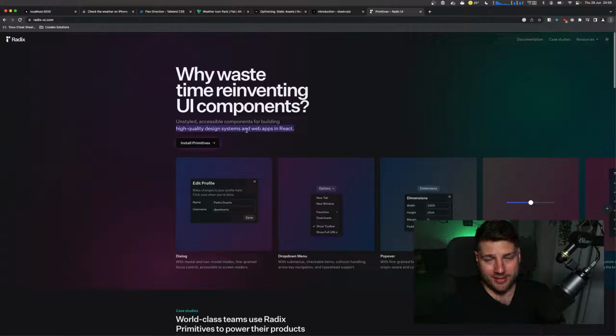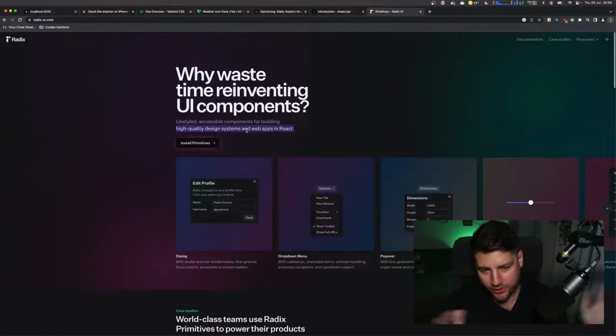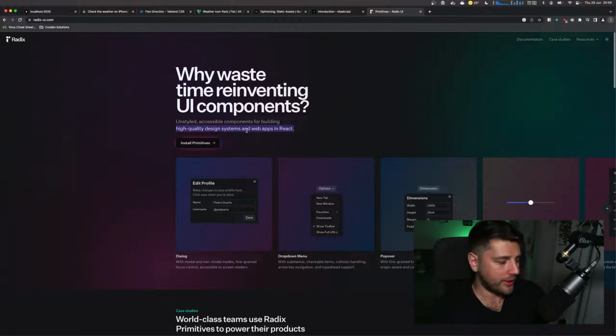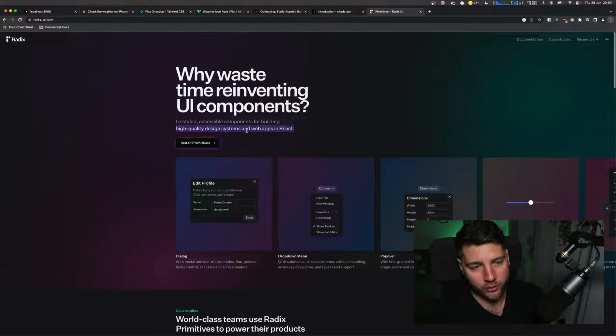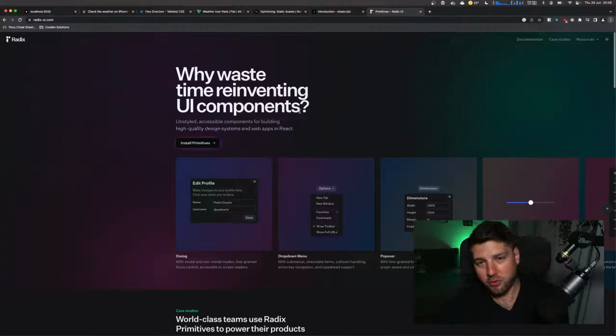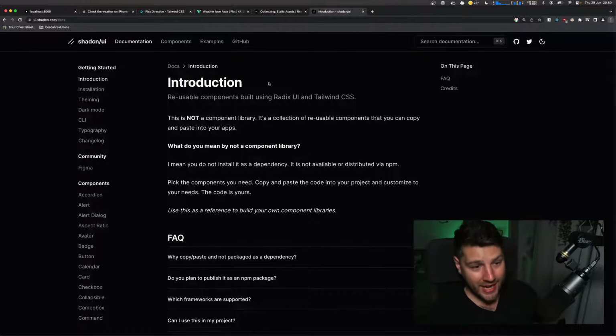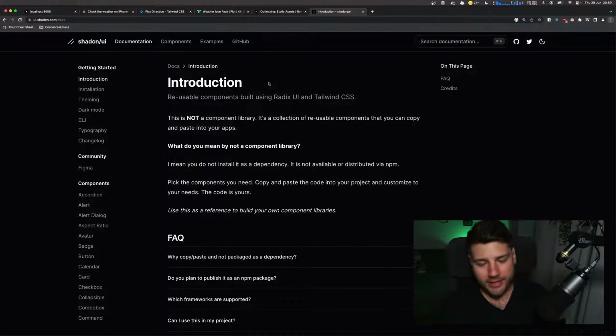We want accessibility built in. I don't want to spend all of the time doing all of these accessible things. That's not what I'm here for. I want these components that are pre-made, pre-done, unstyled, unopinionated, accessible, and that I can just take and plug into my own applications. So this is a great library, and instead of using it directly, we're going to use the help of Shadcn to just get those components inside of our code super easy.